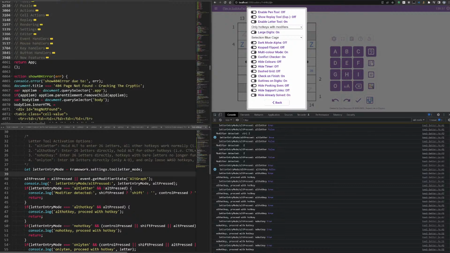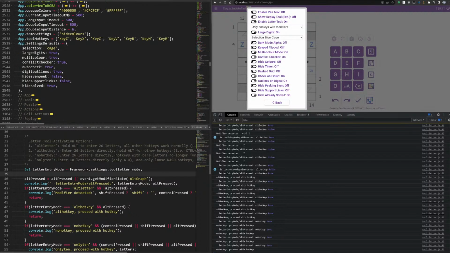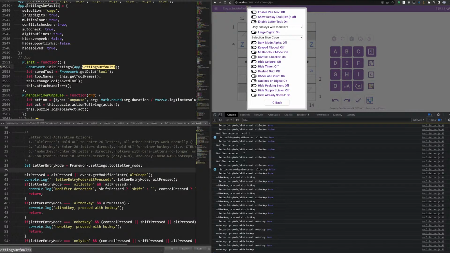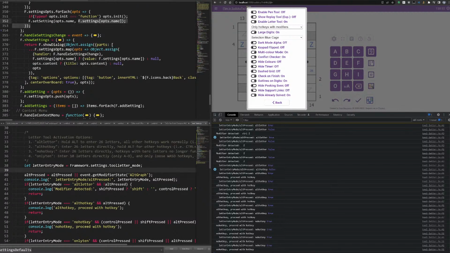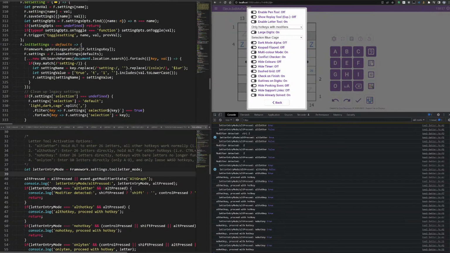All right. Settings defaults. How are these being used? Init settings. Framework init settings. Large digit selection cage. Init settings. Find init settings defaults. Date legacy data settings key. Load settings defaults.